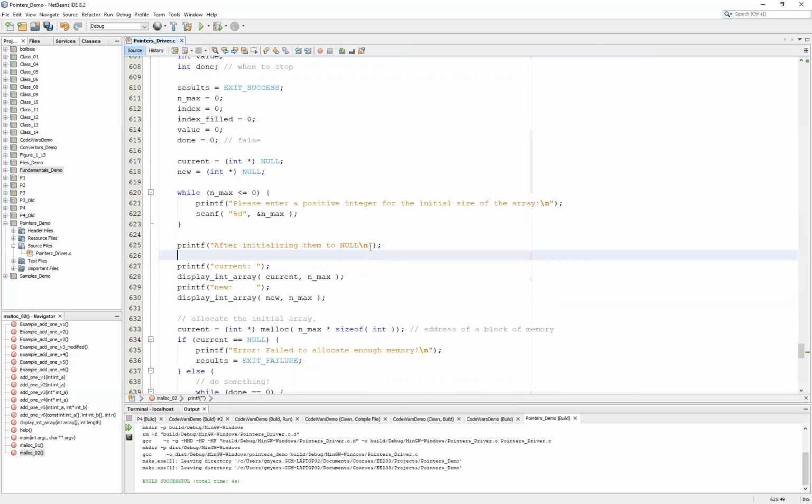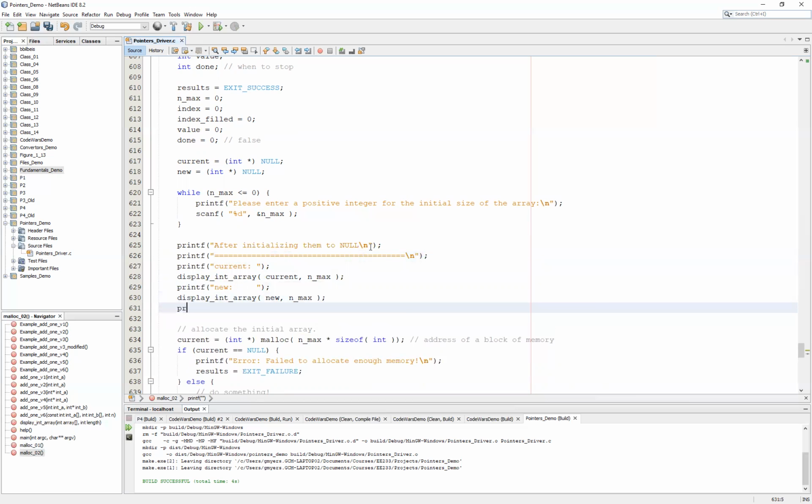And we can once again make this look a little nicer here with a printf and maybe a nice border, as well as a printf and a new line at the end.